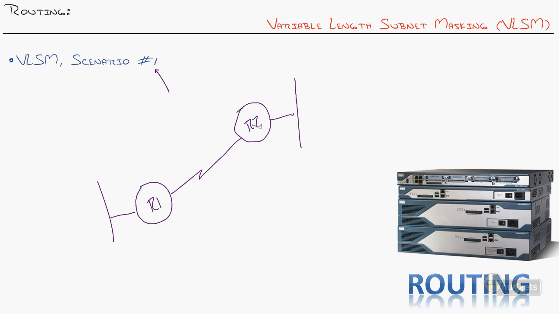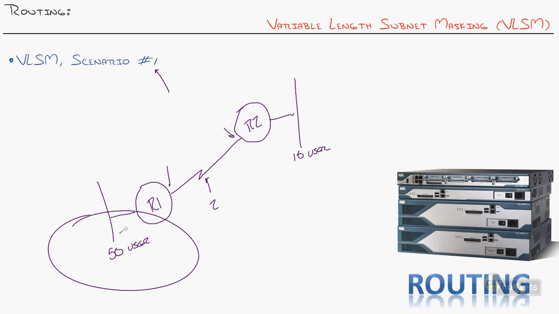But in looking at the examples, you've probably seen situations where this office has 50 users, and this office has 10 users, and our WAN link has 2. I mean, there's 2 devices right there. So finding one subnet mask to rule them all might not be the best way to go, because we'd have to figure it out based on the largest subnet, right?